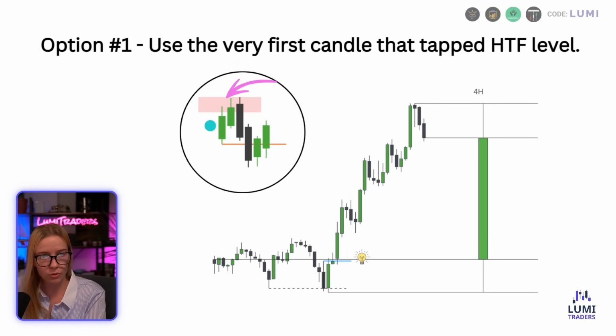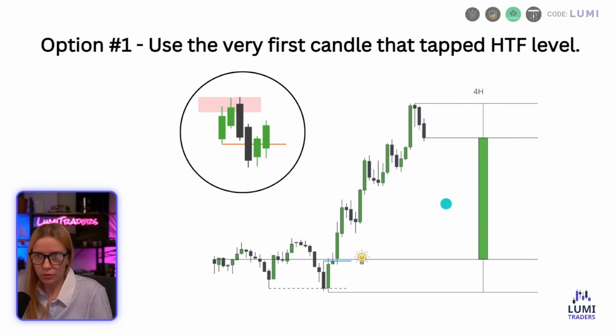So at this point, I'm going to use 1, 2. I'm going to use 2 candles for the order block because this candle touches the high time frame level first. So at this point, the order block will be 2 candles. Let's say this candle failed to take this high time frame level. Only this candle touched this. At this point, I will use only this second up close candle for my order block, and we'll look for entry around this order block right here.